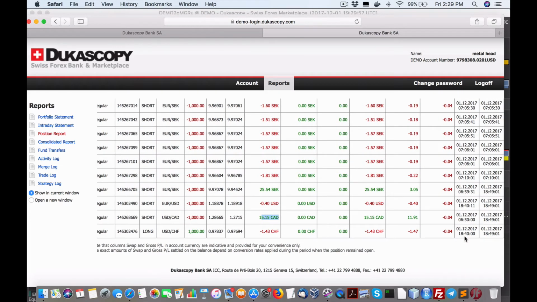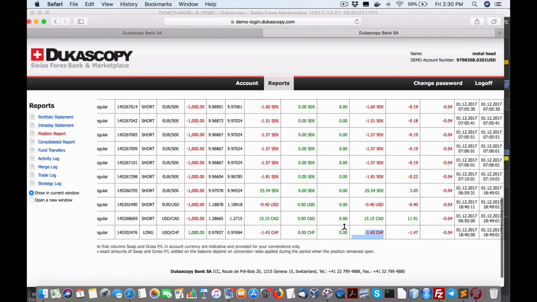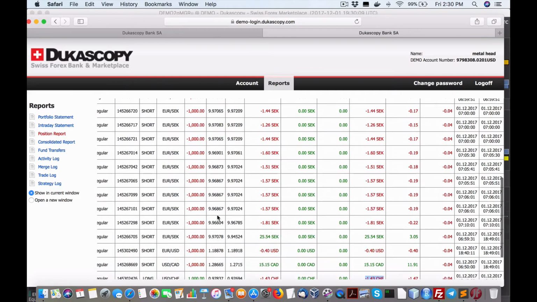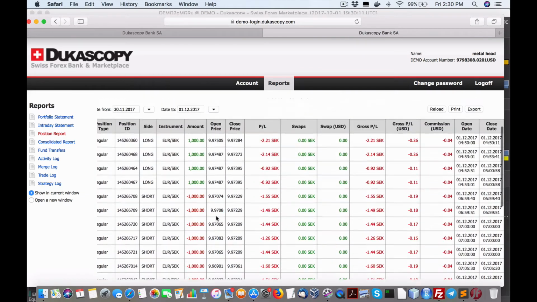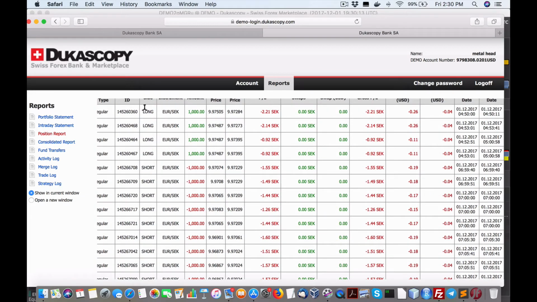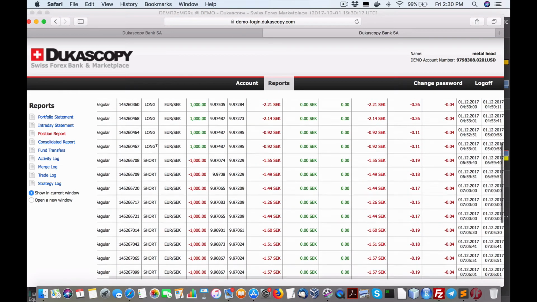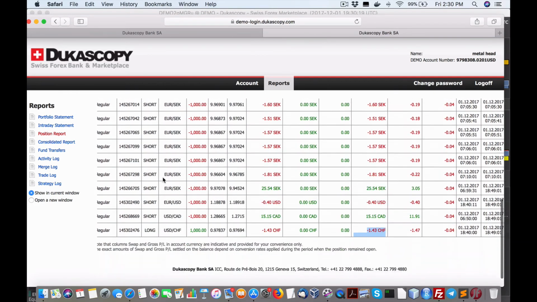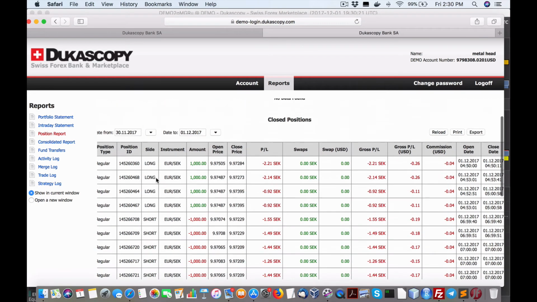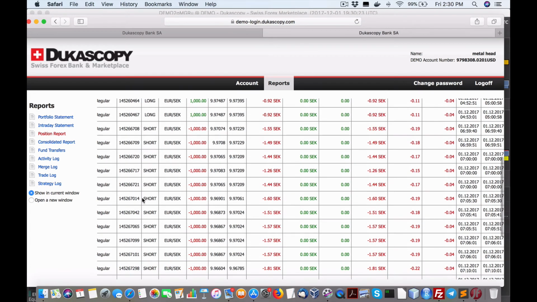Here, as another example, this USD Swiss franc was 10 minutes, and it was losing. Now, if I let this thing run, maybe I might make some good cash. The other thing I notice here, based upon the volumes, and it's really important to understand this, is the longs versus the shorts on the side of the offer. There's more shorts here than longs. So that is something to consider.